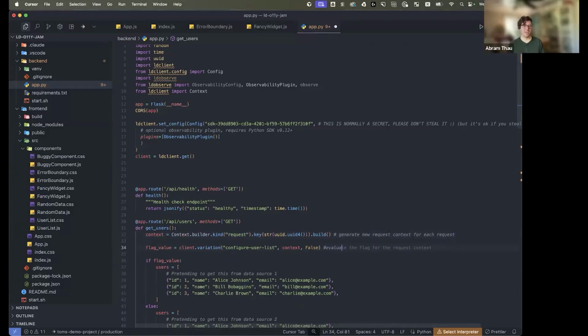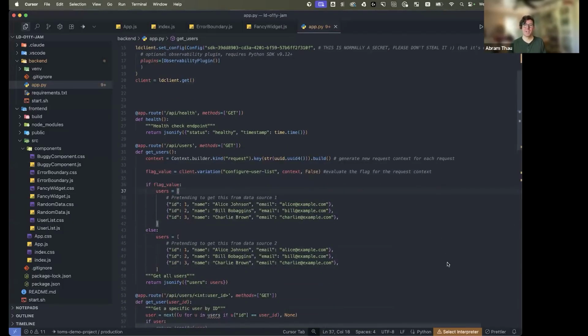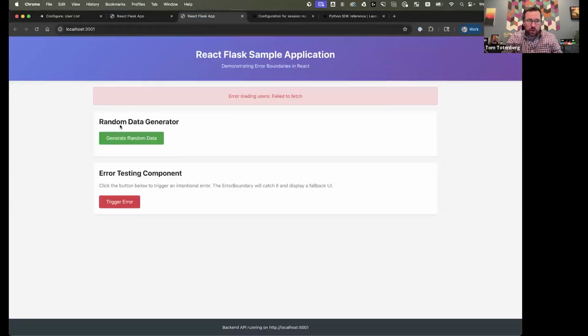Yep. Evaluate. And I think it will also help us when we get to the next part here of saying, okay, we're going to start catching these errors and seeing how they work. Doing it on a request by request basis makes a lot more sense than per user, because like I said, we're randomizing the data source on it. Exactly. Yep. So cool. This should now actually render just fine. So I'm going to just refresh here.